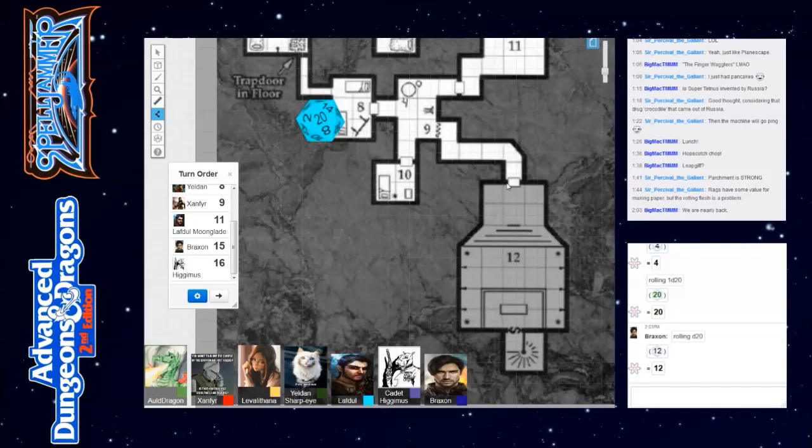All right. So you kick open the door and you see. Let's see. Am I on the right thing? Yes, I am. I'm expecting a legion of undead. Yeah, so is Braxon. That's why he's excited. Legion is 100, isn't it? Yeah.